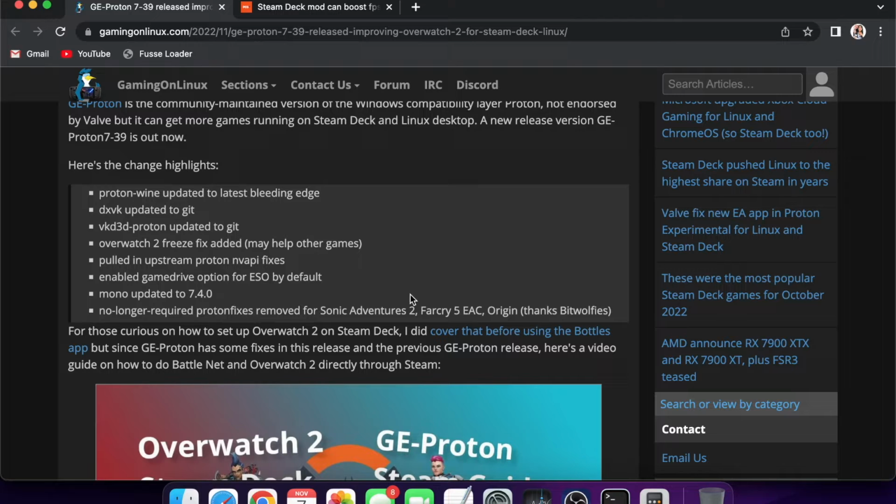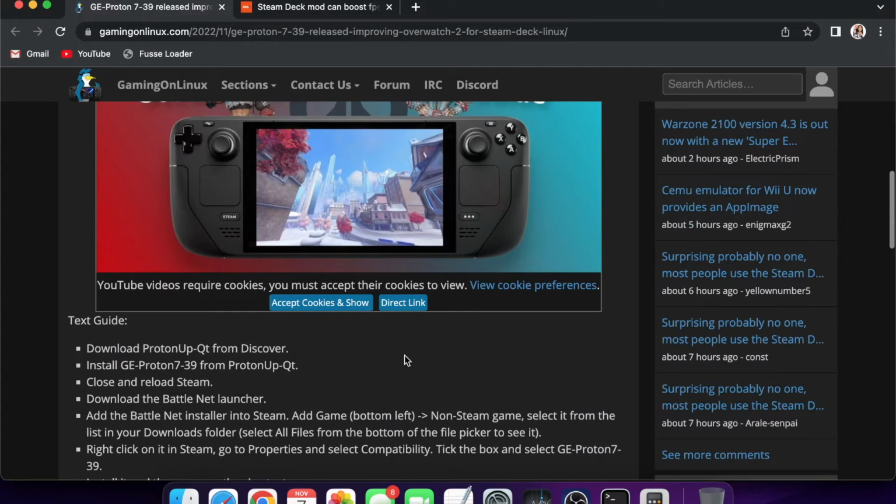This new version of Proton is also going to fix these games: Sonic Adventure 2, Far Cry, and also Origin. I hope that's the EA Origin app, so that people can play games they have on Origin more easily. There've been some issues people have been running into, because EA changed the launcher, and the launcher wouldn't let you run your Origin games correctly anymore. Origin was the way you used to be able to use it, and then you had to install the EA app, and the EA app had issues on Linux.